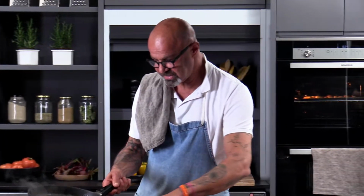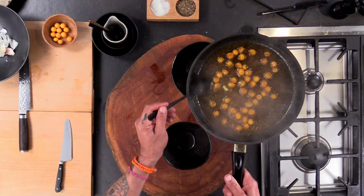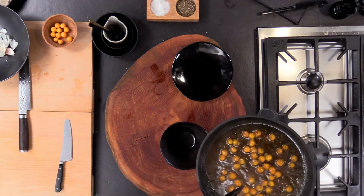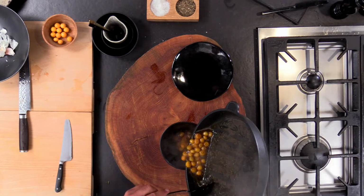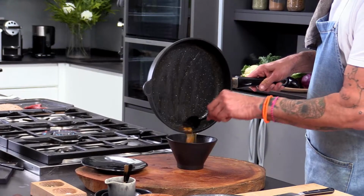Okay, so butter is melted. That sauce is gorgeous. You can see what I mean, the color is just lovely. So that goes into a bowl.